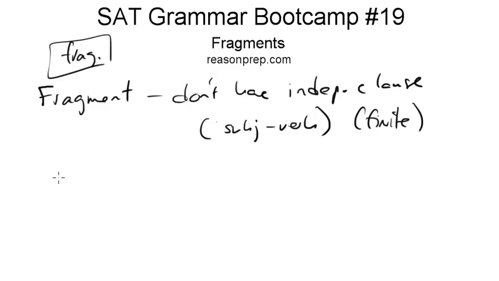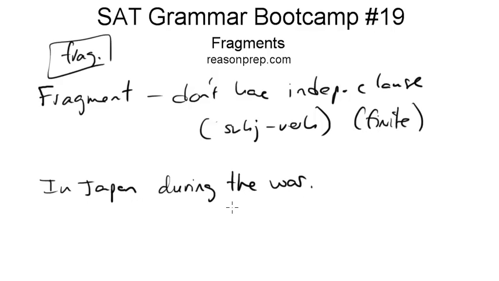Well, there are a lot of examples, but here is one particular one that comes up a lot. A lot of times they're started off with a prepositional phrase. So something like this. In Japan, during the war. So actually these are two prepositional phrases. There's not even a verbal in here. If this were written as a sentence, it's not really a sentence, this would be a fragment, right? Because there's no verb relationship. This is actually just two prepositional phrases stacked on top of each other. So if this were written in an essay, we'd have to open it up and add an independent clause or something. Add some finite verb, subject-verb relationship to flesh it out.